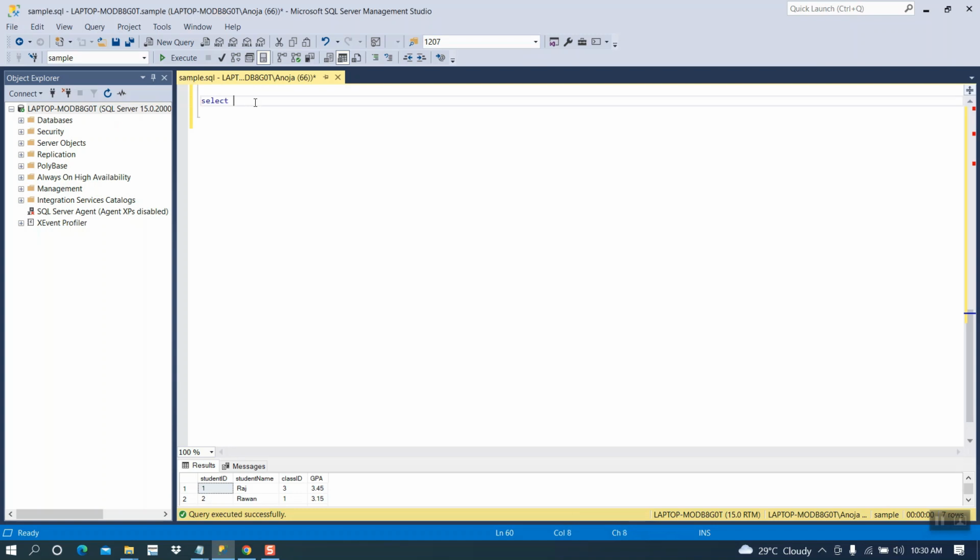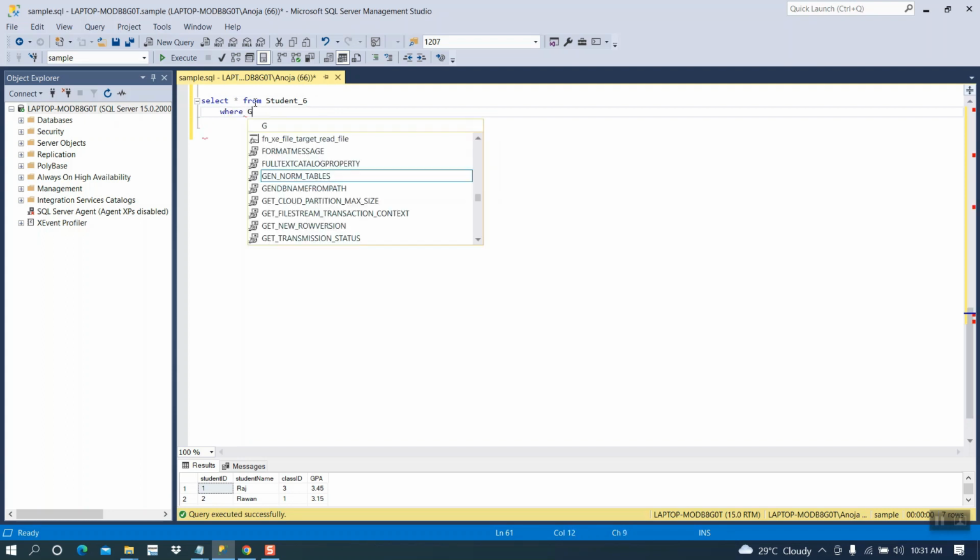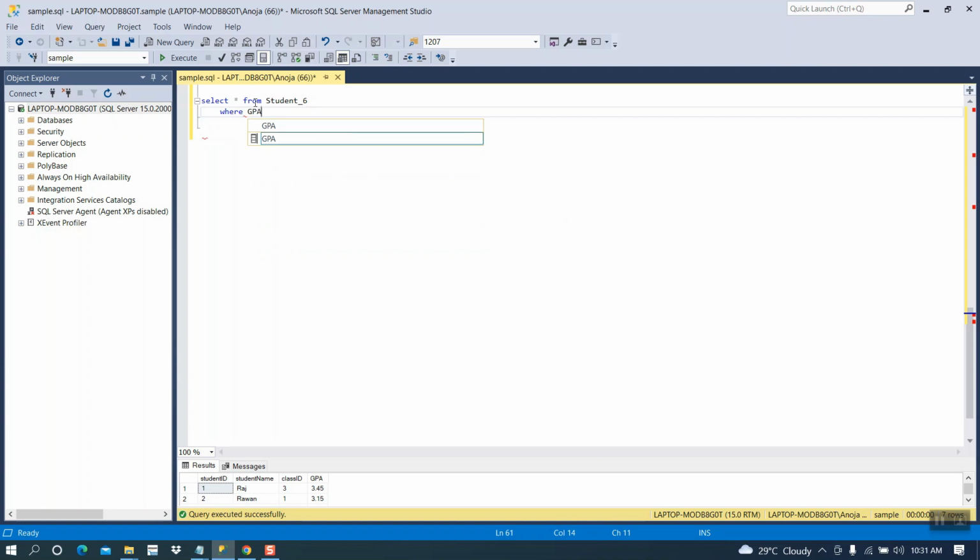Select all from table name student, then where clause GPA greater than. Then we want to add another query inside our main query.